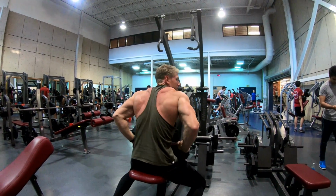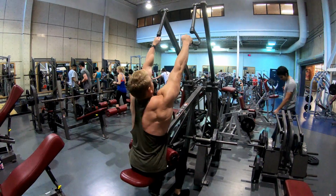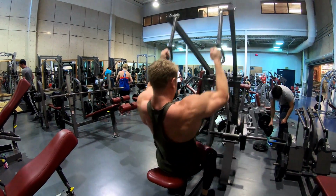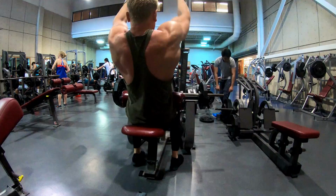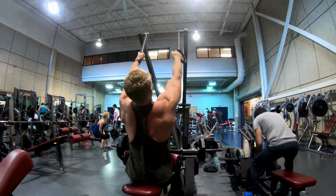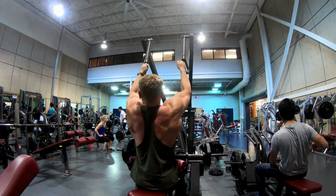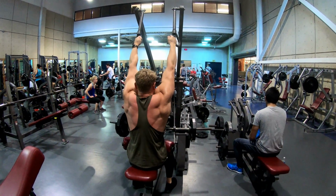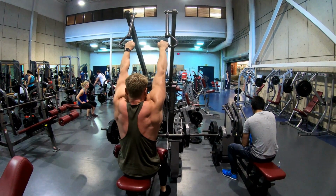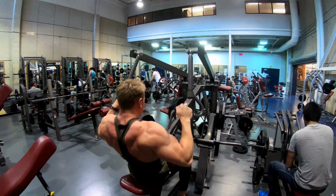That's something that I'll play with throughout this exercise, and while I'm doing it, really just focusing on hitting every bit of my lat, trying to feel the exercise while I'm doing it. Staying heavy, not too heavy. I don't change the weight on this one. I really tried to push myself with the seated row so that I don't have to on the rest of them.